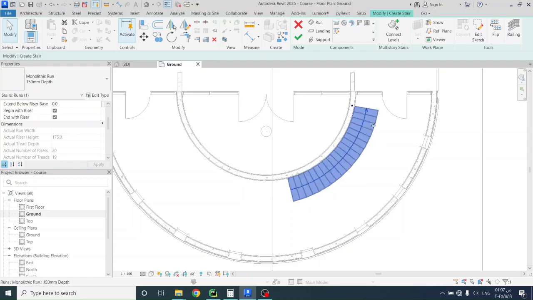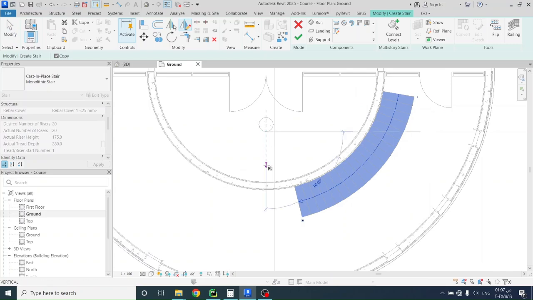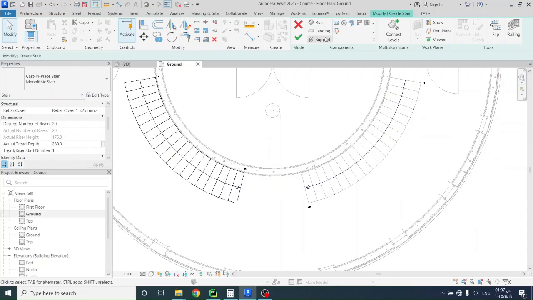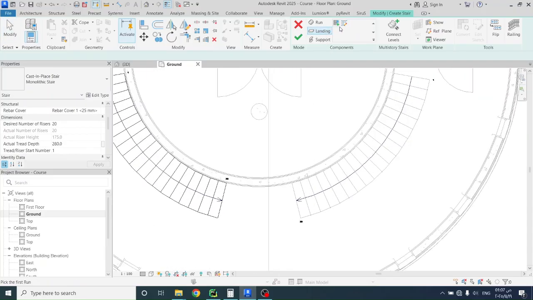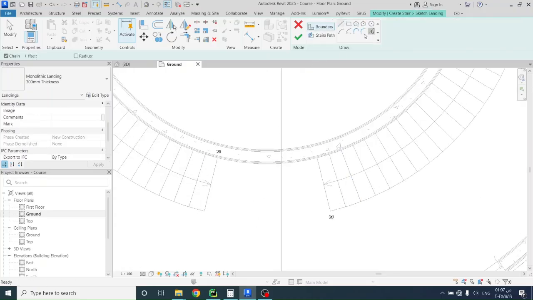Okay, I'm going to flip this and then mirror it to the other side. Alright, looks good. And for the landing, the last step is the landing. I'm going to sketch a landing using the pick line, just like that.